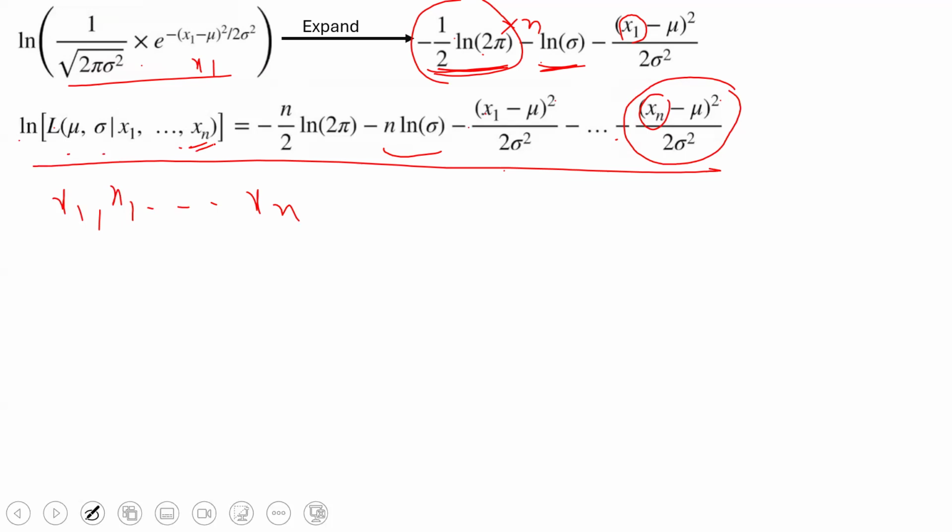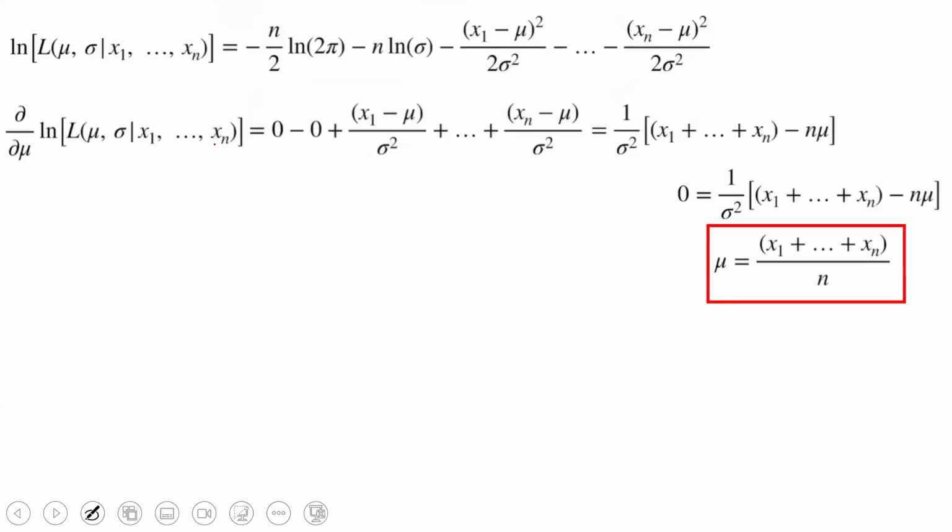It is just a mathematical expansion. Now, what's the next step that we need to do? We have to take the derivative of this function with respect to mu and equate that to 0 to get the maximum likelihood value for the mu. Why are we trying to calculate the maximum likelihood? Because that value of mu at which the likelihood is maximum is the optimal parameter value, or optimal mean value, for the distribution that represents the data that we are trying to find out.